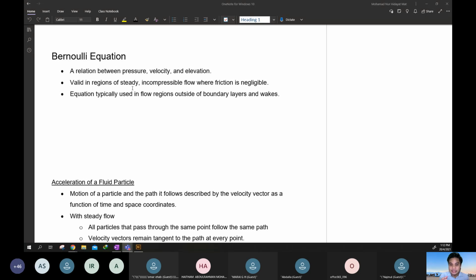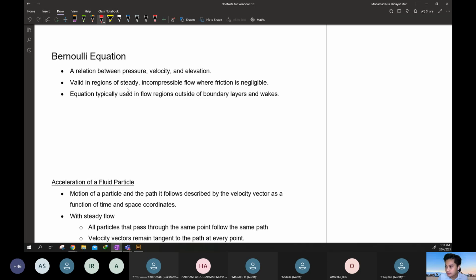Incompressible, that means there is no change of what? Anyone know what an incompressible flow is? The liquid cannot be compressed. Yes, it cannot be compressed, but there are some liquids we call compressible. You must differentiate that. For example, water: we have two categories, compressible or incompressible. So what is actually meant by incompressible? For your understanding, it cannot be compressed. But in terms of fluid mechanics, incompressible means there is no change in density of the fluid. That means the density is constant.